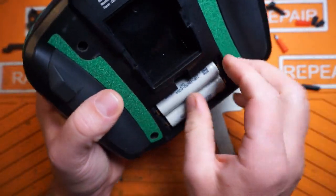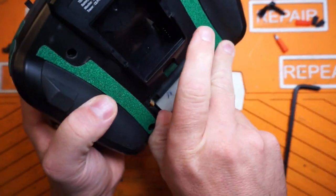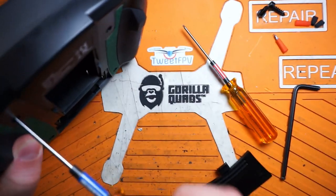Take your module out, take your batteries out - all the standard precautions. I'm not worried about backing anything up from the radio; nothing we're doing here should kill anything in the radio. We've got some 2.5mm drive screws in the back here. If you're looking at these radio grips going 'hey, those look really good, how do I get a set?' - there are two places: tweetfv.com off my website with really low shipping rates, or racedayquads.com. I make them for just about every popular radio out there, with more brands to come.